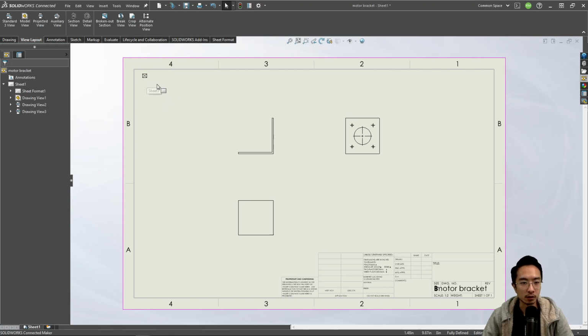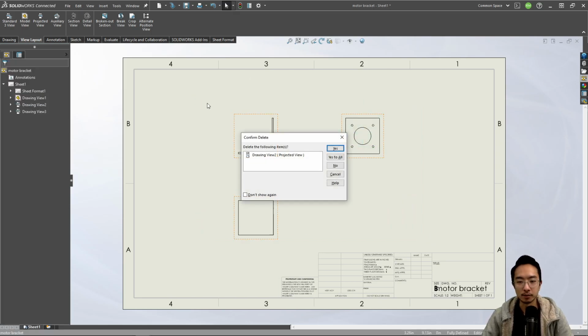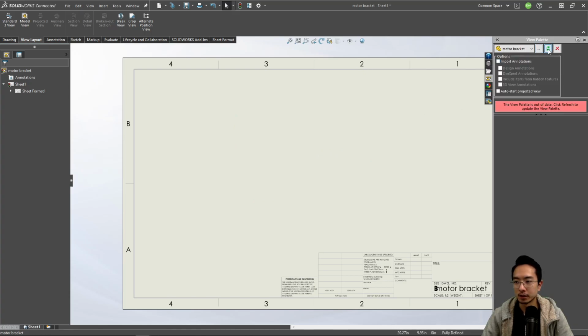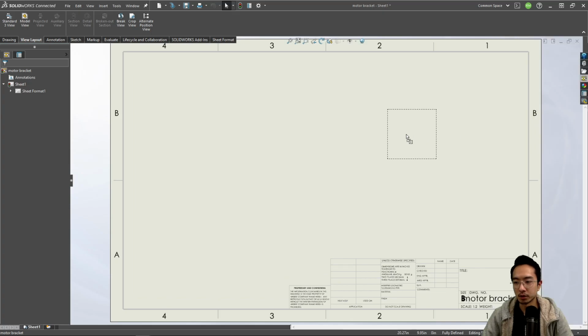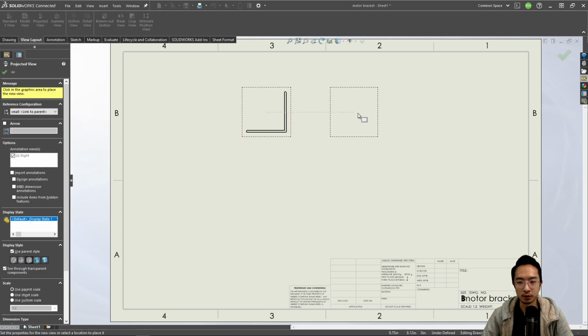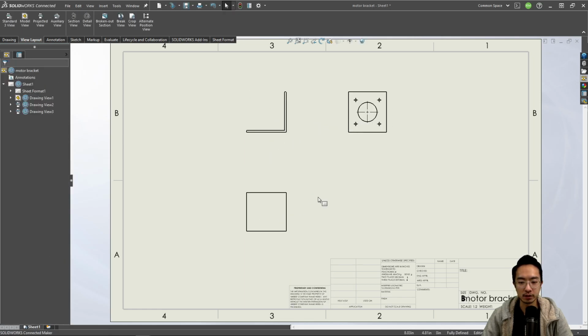Okay, so I'm going to delete this little text box as we're not using it. So let me just go over this procedure once more. Gonna delete everything. So when you come here to this view palette, you want to refresh to see your part. And then once your part is in here, you could right click and then go to project view to get your other projections. So the way you decide how many projections you need, you want to see what sort of features you have and then what sort of thing will give you just enough information to design your part.